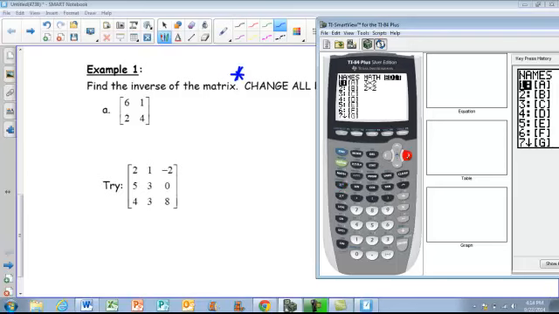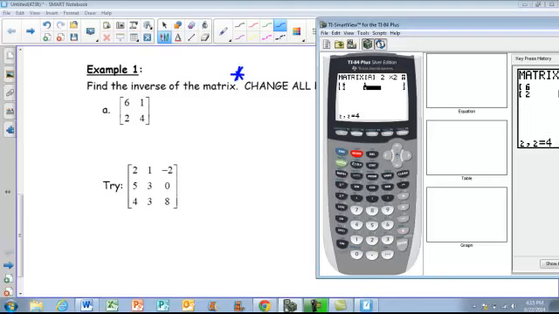I'm going to go in through this second inverse button just because I know that all students have this one. I'm going to go over to edit, and I'm going to edit that first matrix, and I'm going to have a 2 by 2 here. So if I arrow over, hit enter, I'm going to fill this information in for my first matrix. So I have 6, 1, 2, and then 4. Hit enter.